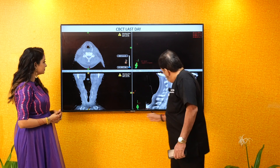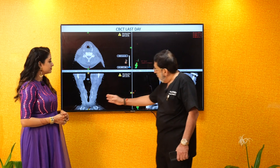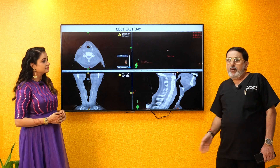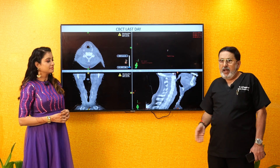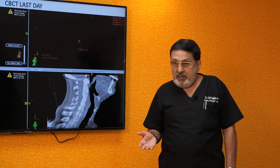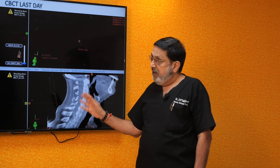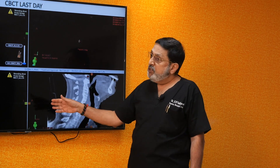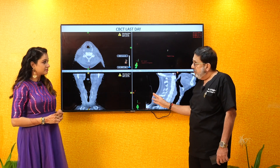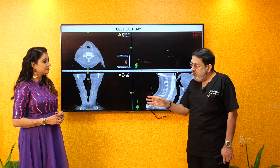We took orthogonal views and you can see the amount of gap the air cavity opened up — that makes a huge difference in the response to treatment. This patient got cured. He came for a follow-up after eight weeks; we did a PET scan for him and it was a complete response, meaning he is completely cured of the tumor. That is amazing — a man of 75 plus, an elderly man, without a tracheostomy, going through six weeks of treatment without any hassles or any form of problems.